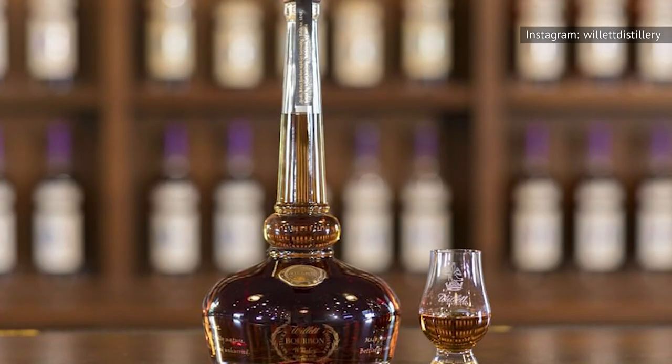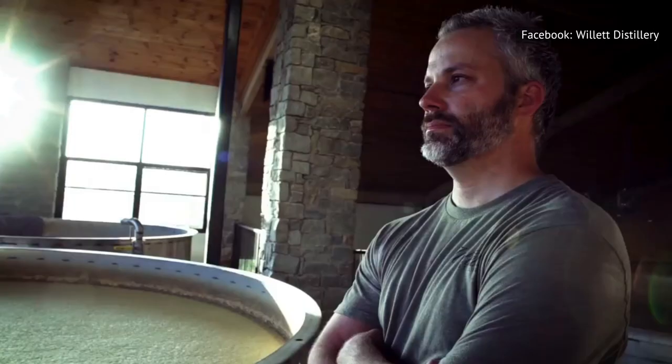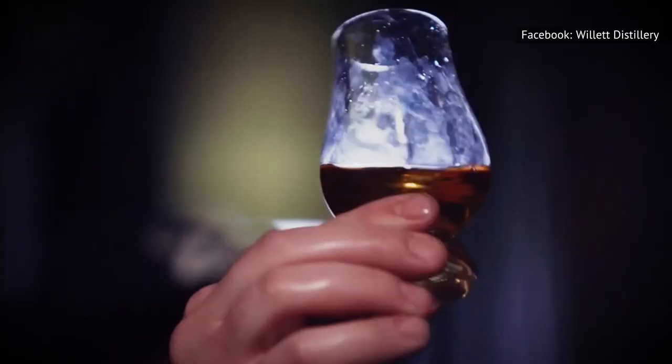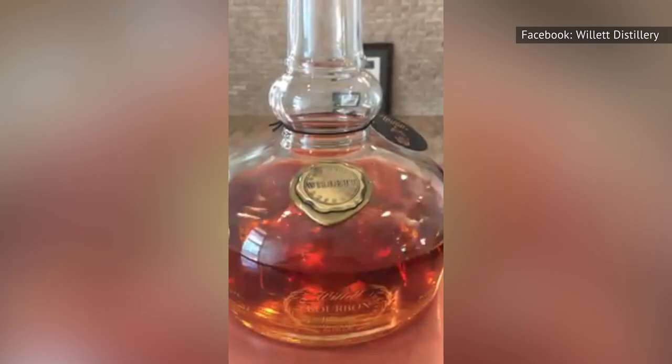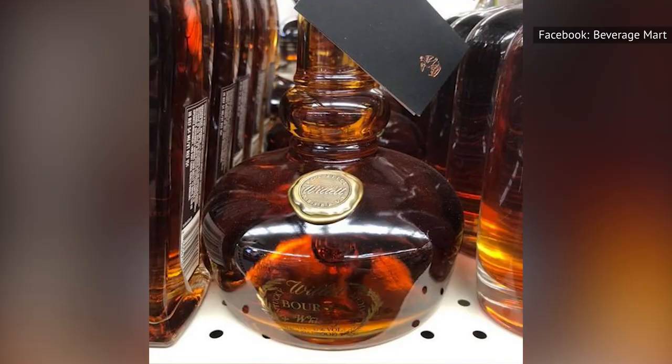What comes in a really cool genie bottle but tastes like creamed corn blended with scorched plastic? It's none other than Willett Potstill. The Willett family lineage and distilling experience extend back multiple centuries, but it was only in 1936 that the distillery was established on the family's property, three years after the end of Prohibition. Willett Potstill is considered a Kentucky straight bourbon, meaning it's been aged a minimum of two years in brand new charred oak barrels. In total, this whiskey has been aged between eight and ten years, and has actually won a double gold medal — but that was for the bottle design.